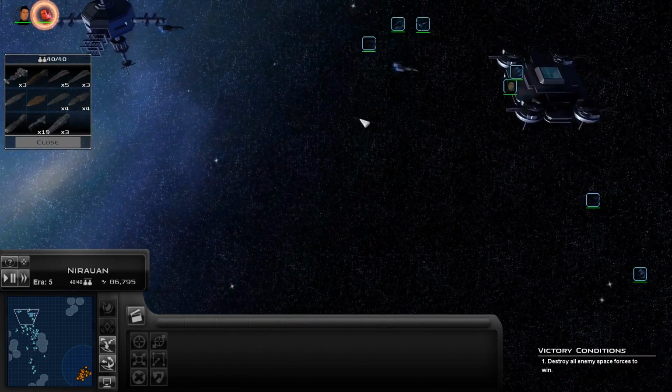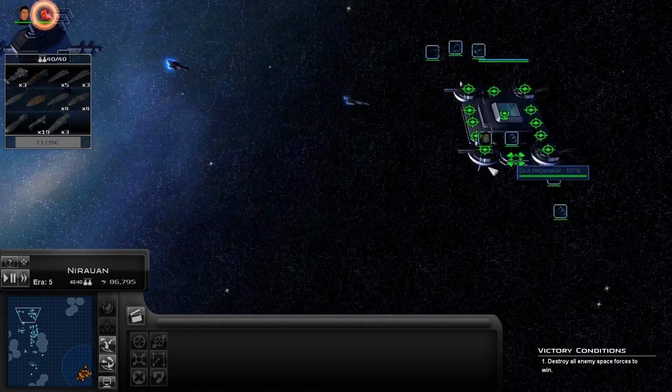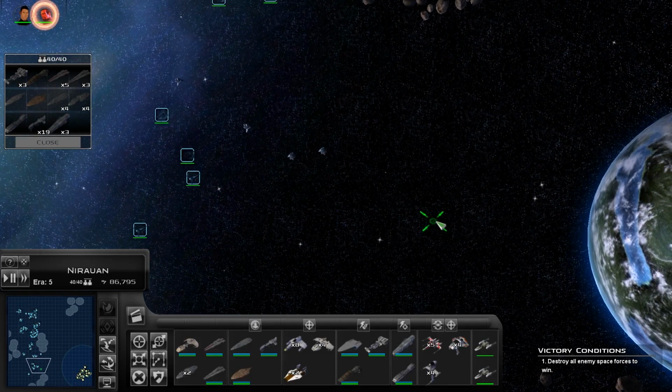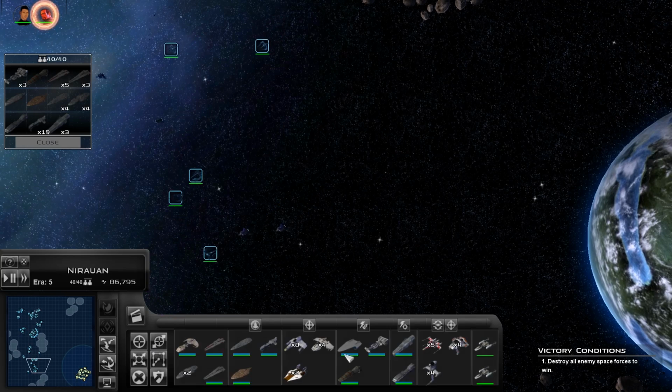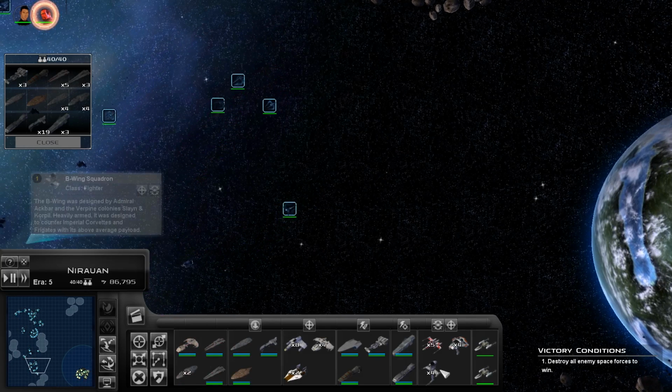We've got Ace, Pilot, and Tactician. A couple of gunships back here, a couple of defense platforms. This is gonna be a harder fight than I thought. All right, let's take the full fleet. We'll come in from the south. Start organizing you guys into something useful.